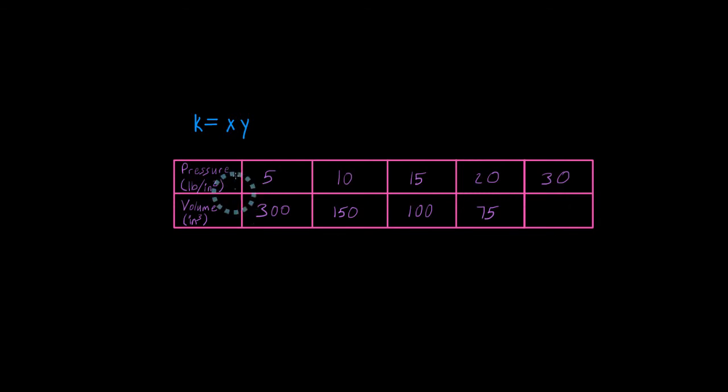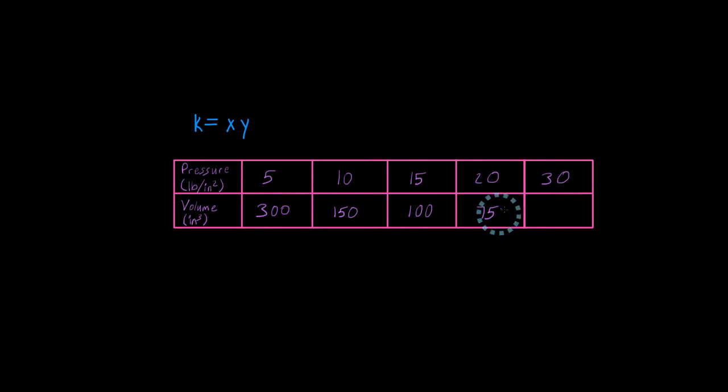So what we're seeing in this table here is as the pressure on the gas in a balloon changes, the volume of the gas changes. So as X increases, or as pressure increases, Y, or the volume, decreases. What we're being asked to do here is find the inverse variation function and use it to find the resulting volume when the pressure's at 30 pounds per inch squared. So what would be the resulting volume here?